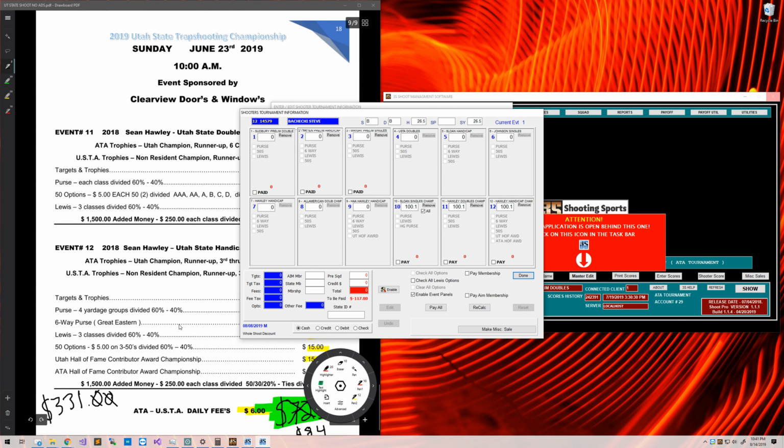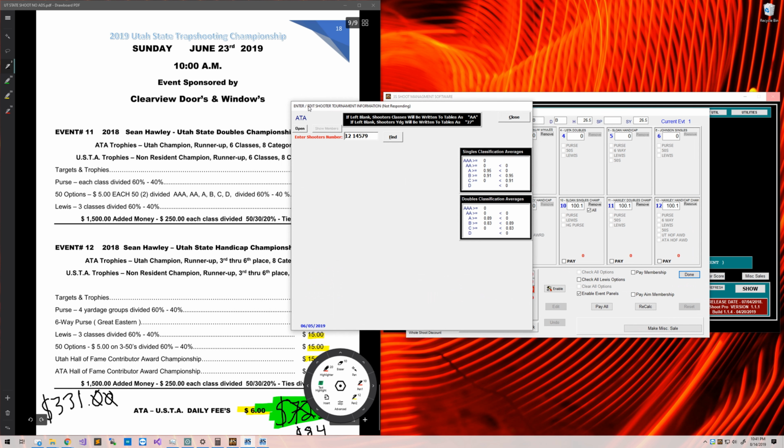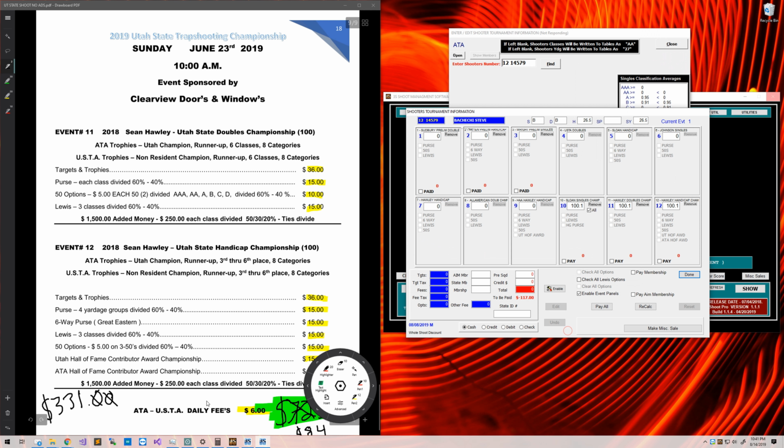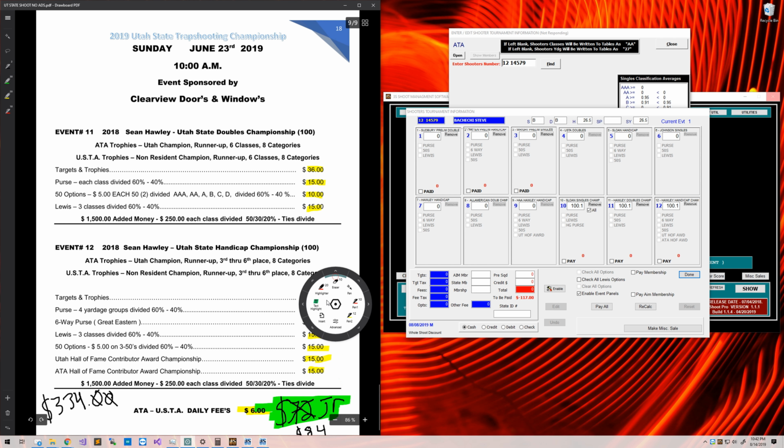And so if we come back down to the bottom here, we can see for our final 3 events, you should have a grand total of 331. Corrected, that would be 334. And then our junior price is going to be $87. So I'm going to just write that down here in the corner. Junior, 87, junior. So we'll double check that here in just a second.